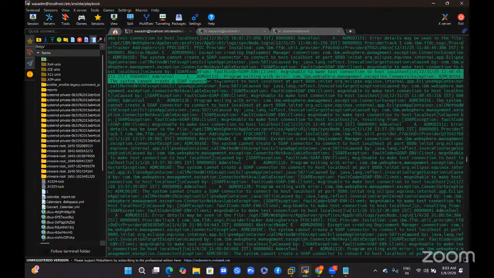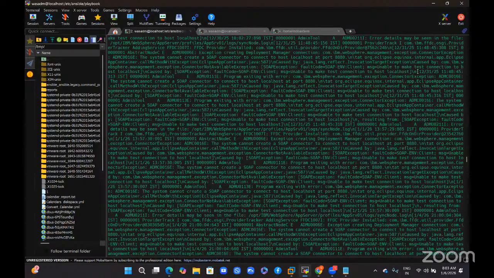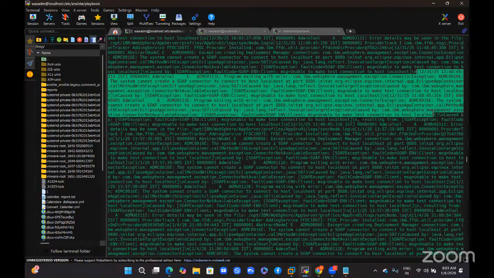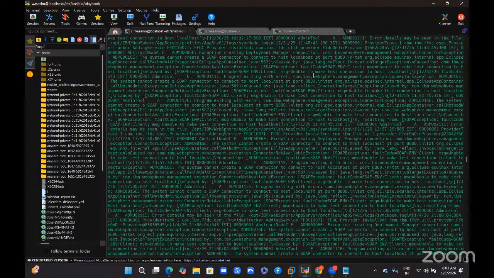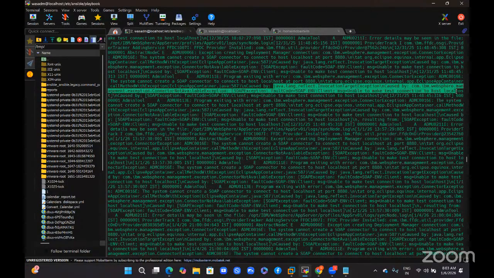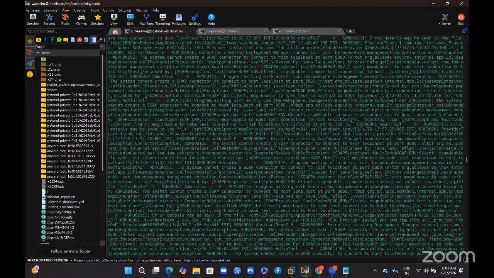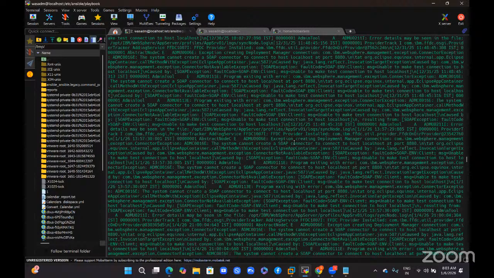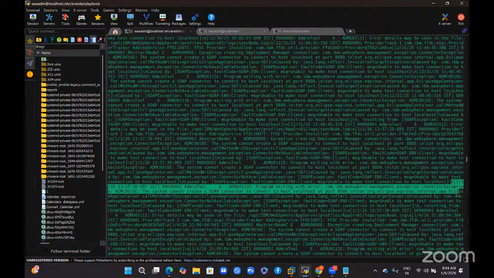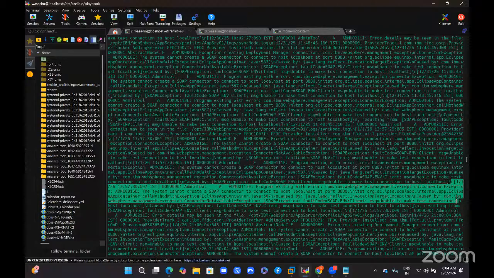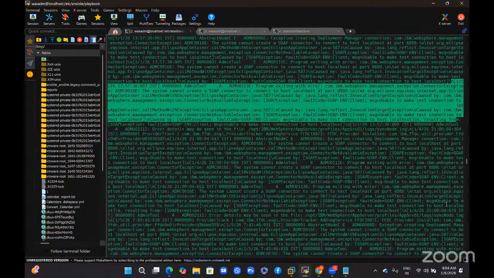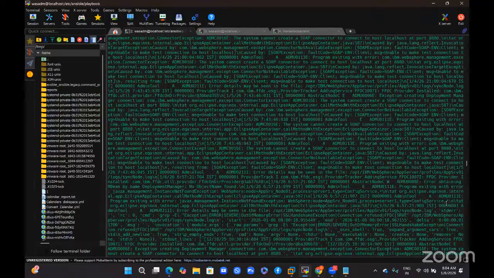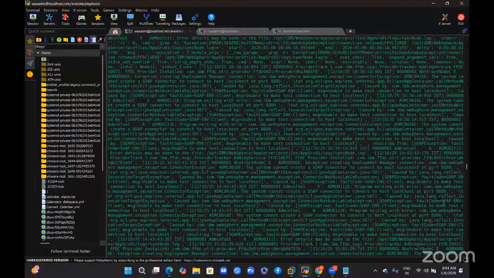See, in the logs, on 31 December we got an error. This is the error: java.lang.reflect configuration, caused by connection not available exception. Like this, we need to use an Ansible playbook. On 1st January we got an error, the connector error on 8880. Like this, we need to display errors on the screen using the log analysis script.